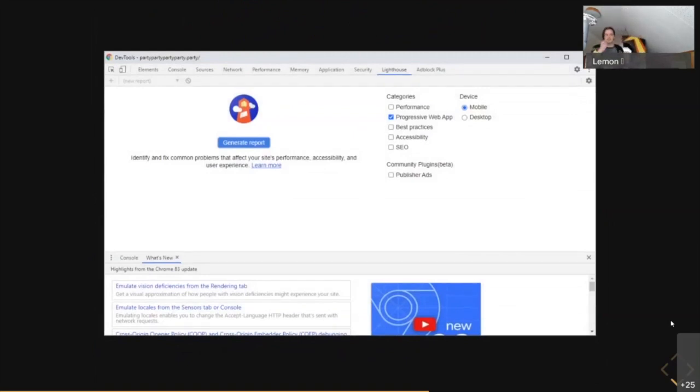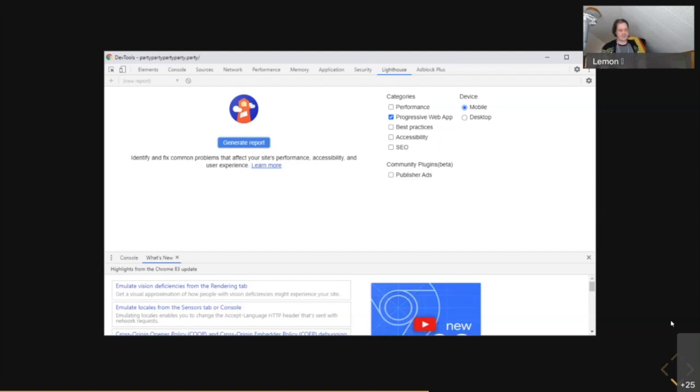If you've never seen this before, if you hit F12, you've got maybe the stuff that you're looking at first. You got your console, you got your elements. Maybe you go through the network trace or whatever. In the Lighthouse tab, you've got tests that you can do about different things that your website's doing. And one of them is the PWA feature. So what I can say is, I want you to test this as a PWA, and I'm going to tell you that I want it to be either desktop or mobile. If it's mobile, it'll kind of pretend to be a phone. And then run the tests.